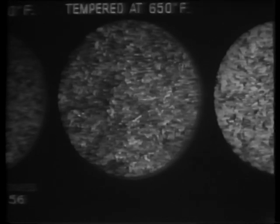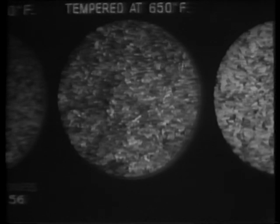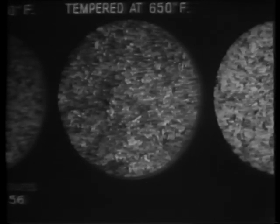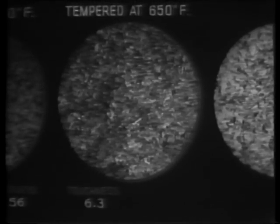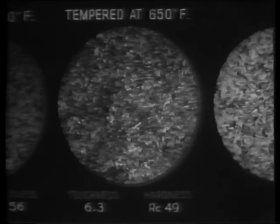When the steel has been tempered at a higher temperature, 650 degrees, a recognizable change can be seen in the structure. The carbide has started to precipitate from the martensite. The carbide appears black in the micrograph. The toughness, however, has barely changed. It is now at 6.3, even though the hardness has decreased to 49.